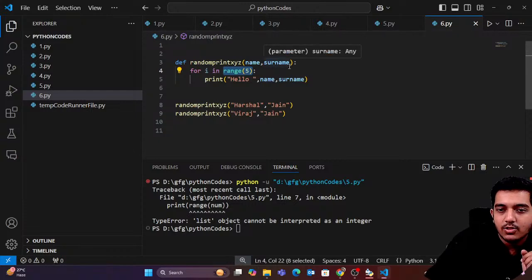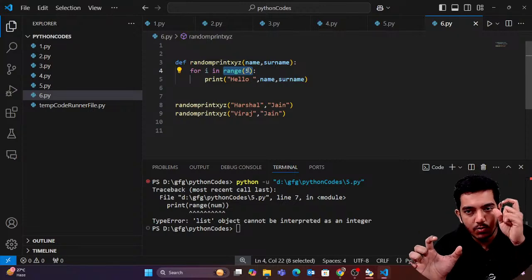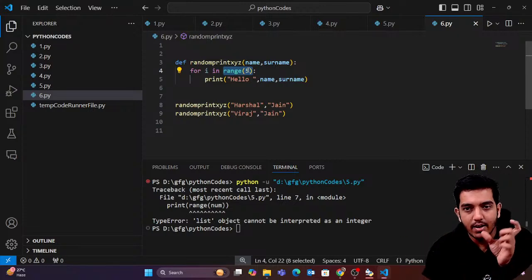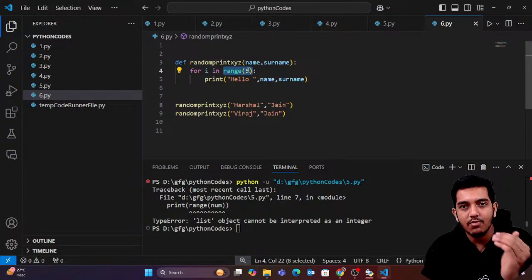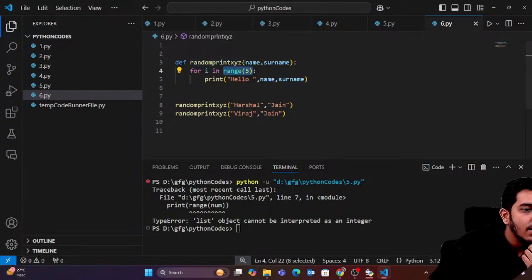So what it did was it actually started my range from 0 automatically, with a start and a stop. If I talk about range 5, it simply goes from 0 to 4. It would go for 0, 1, 2, 3, 4. So range function is used like that. This is also an inbuilt function. So these are some inbuilt functions, the len function and the range function, which you use a lot. So I told you about those.